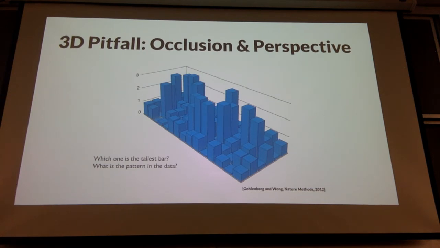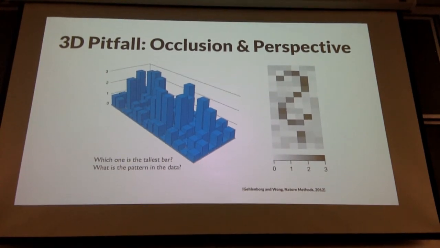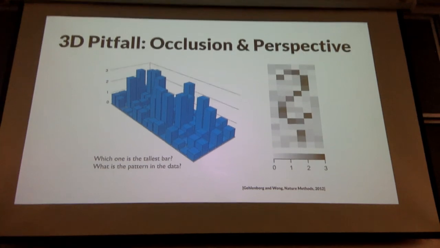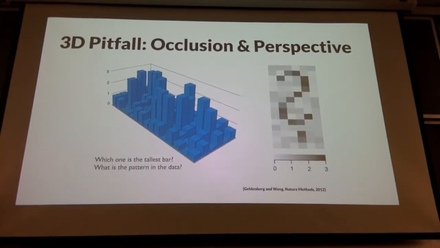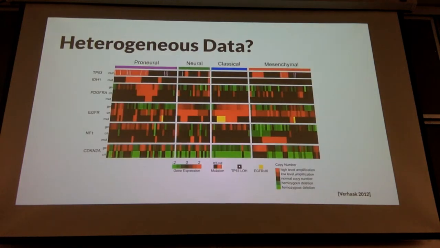So this is kind of a tangent. I might have shown this before. What is the pattern that you can see here? It's a question mark, and that's kind of easy to spot in a heat map, but it's not so easy to spot in a 3D bar chart. And so, obviously, if you have data like this, the usual rule, use a bar chart if you can, does not apply. So you don't want to use the 3D bar chart. You need to use something different for that.